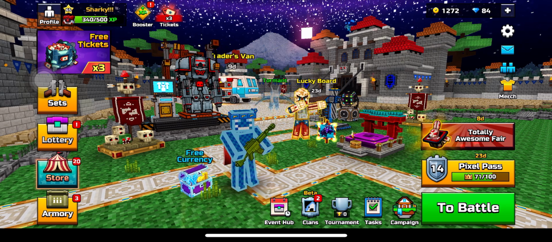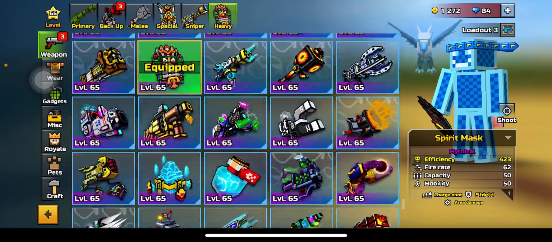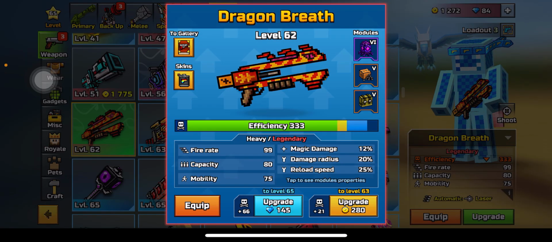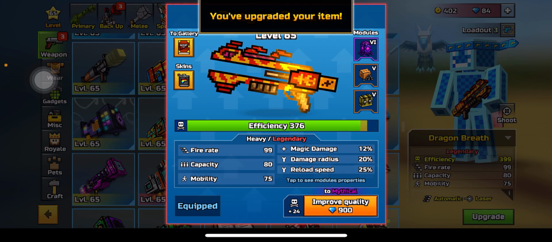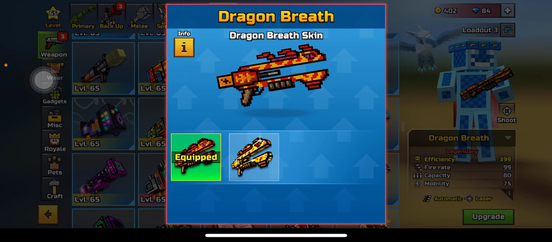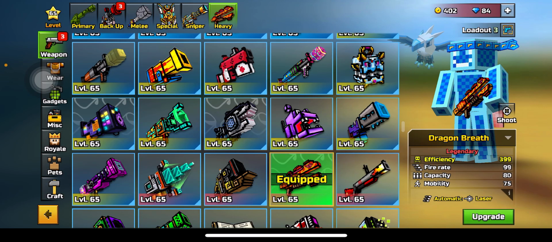So, okay. And I do believe the Dragon Breath is a heavy. Yep. Coins. Level 65? What level was it before? 62? Well, that's bad. Oh, got a bling skin. I think you get it in the tournament.